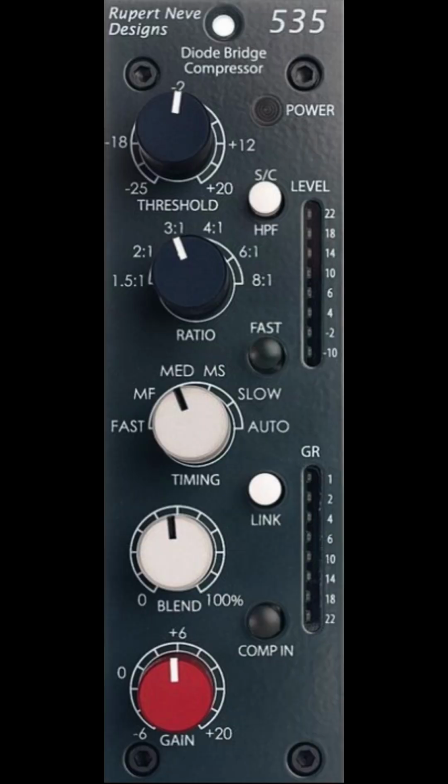Hello, good afternoon, good evening, good morning, wherever you may be in YouTube land out there. This is G-Sharp Jams here at FX Studio 2 with another edition of our Rupert Neve Designs 500 series modules review. Now, if you've been paying attention, you'll notice that I've been going over each of the modules that are available from Rupert Neve's 500 series, with the exception of one, and I'll get back to that a little bit later. And this wasn't done by accident.